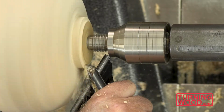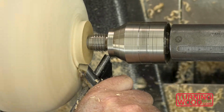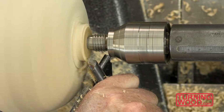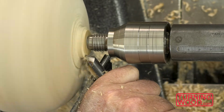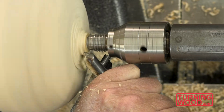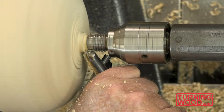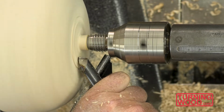and you just want to take some little bites, because what you don't want to do is get a catch here. While I have plenty of vacuum right now, you only have plenty of vacuum until you don't. This is actually a pretty soft wood too, so it comes off pretty easy. You can see the tailstock, the live center is just barely engaged. There are times where it's going to go ahead and stop. All right, and then just come across here a little bit.